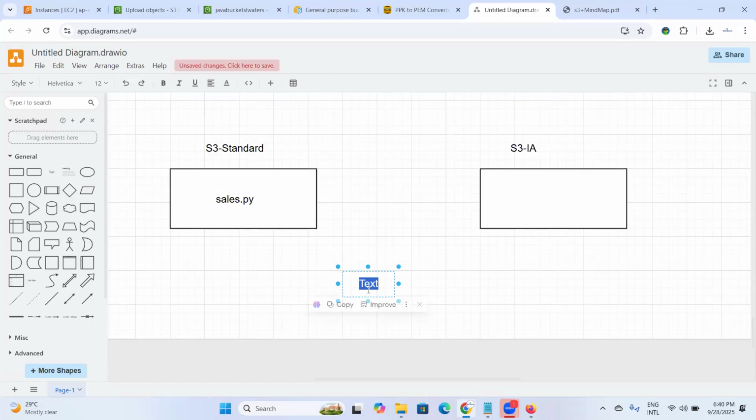We apply the object lifecycle, guys. After some time the data goes to this storage class. We use the object lifecycle.